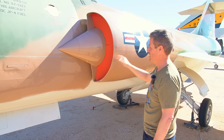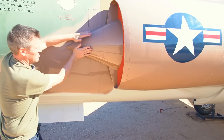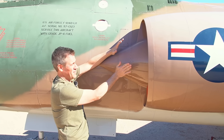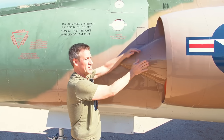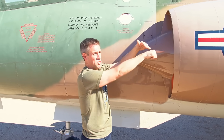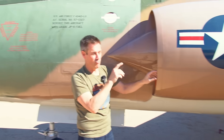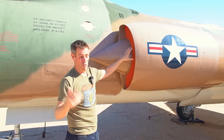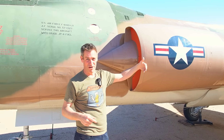This is what's called an axisymmetric or spike inlet. The air as it comes in deflects a little bit — just a little, not a big sharp change — and what that does is create what's called an oblique shock. Normal means it's square; oblique means it's at an angle. So you get this conical shockwave where the air slows down but does so with a lot less energy loss. That's really one of the big secrets of why this airplane would go Mach 2 — it could get air to its engine losing maybe 10 or 20 percent of its energy, versus a pitot inlet at Mach 2 where you'd lose like half your energy and have half the thrust.